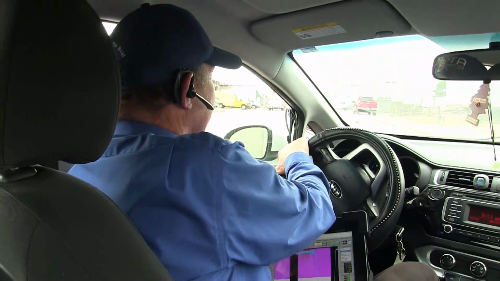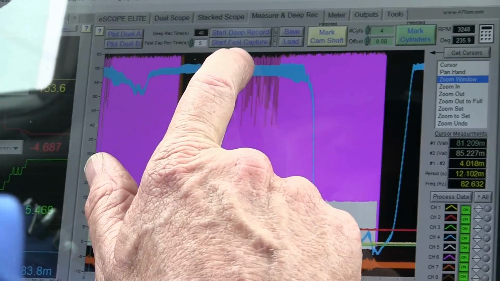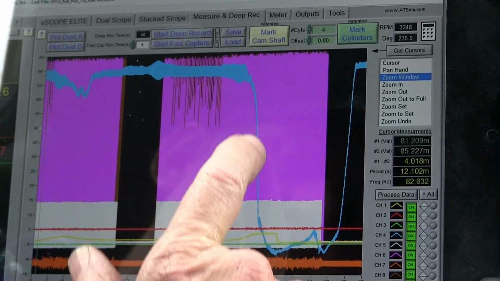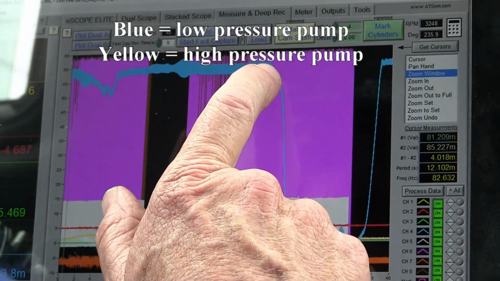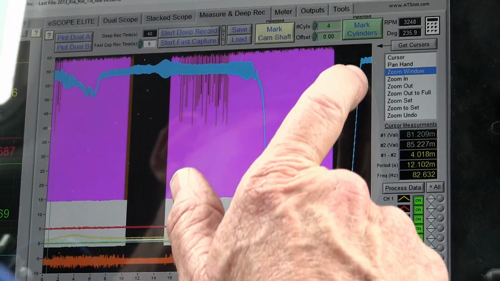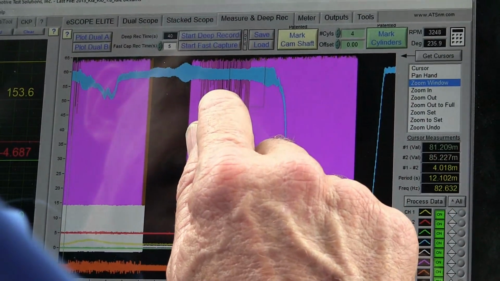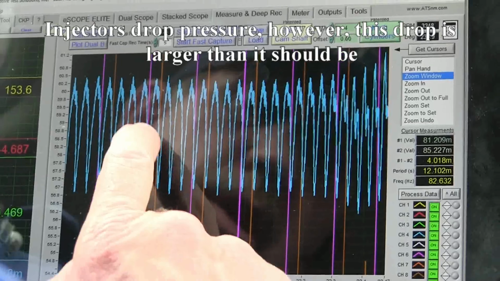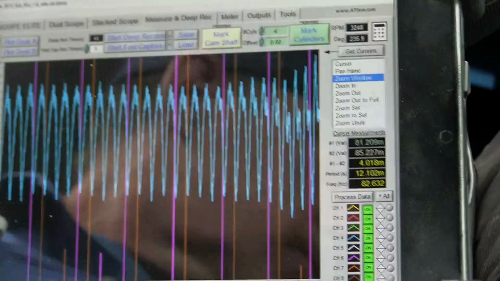And now we want to come over here and just look at the data really quick. That's where we can see this. So right here you can see the high pressure pump falling right away, and this is the low pressure feed. The blue is the low pressure. I got in it and you can see the pressure just fall away once it starts to use fuel. I got out of it and it pulled back up. So now if we look at this, we can see every time we open an injector the pressure is dropping. Now what that tells me is I have a restriction.